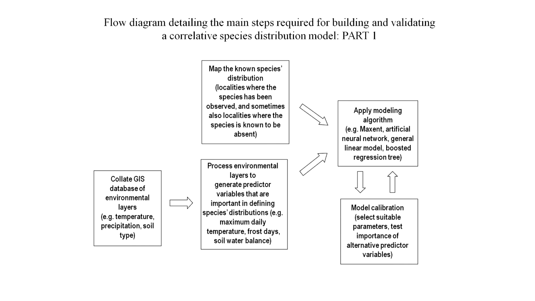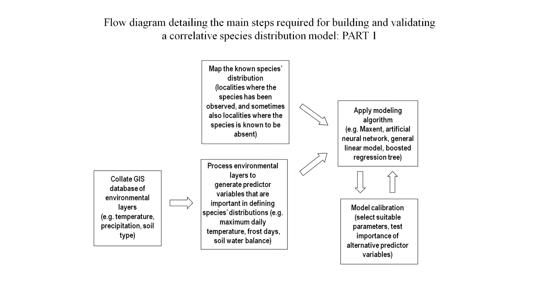So let's revisit where we were up to. This is just sticking with our flow diagram that we're using as a kind of structure of the things we're going through. Of course, we've talked about getting hold of distribution data, presences, absences, collating your database of environmental data, pre-processing potentially to get some predictive variables that have some biological meaning for the kind of questions that you're addressing and the organisms you're dealing with.